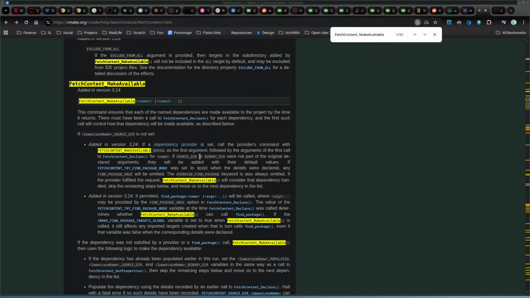If SOURCE_DIR or BINARY_DIR were not part of the original declared arguments, they will be added with their default values.